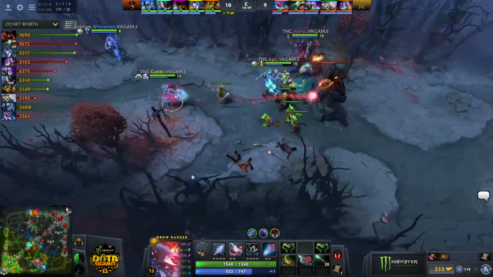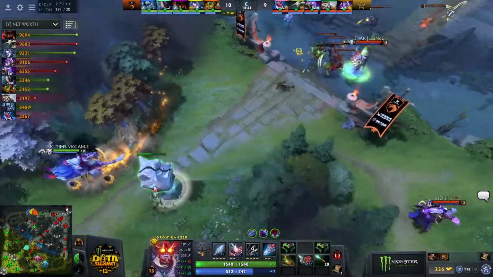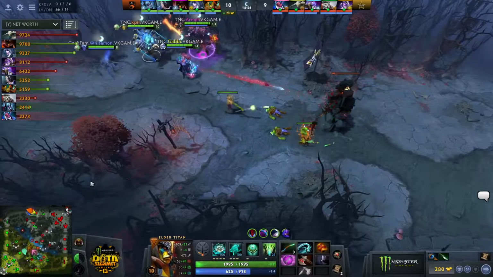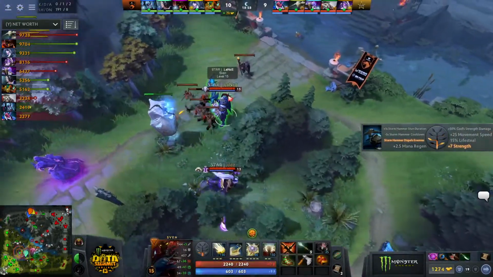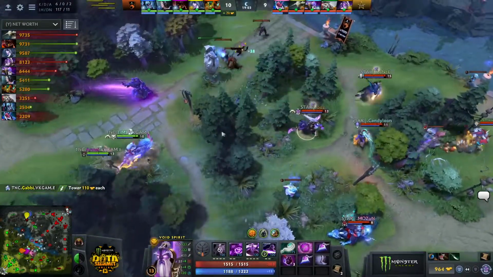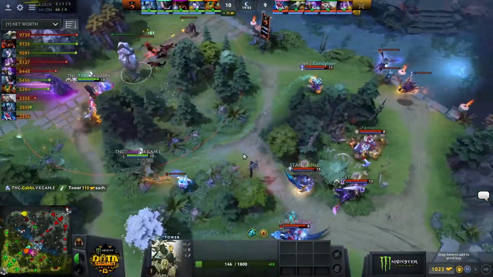Even as they're unable to push at bottom or really even at mid currently, TNC are already taking out the top tier 2. They're going to pop the Moonlight Shadow now and look to come back to defend. Lance does have the God Strength this time around. Easy on the front lines. Mosin looking for some kind of a catch. Arrow not going to connect. Glyph unavailable for both teams.